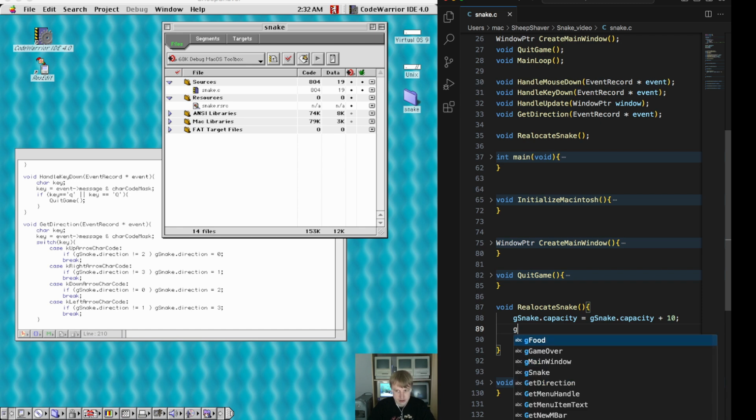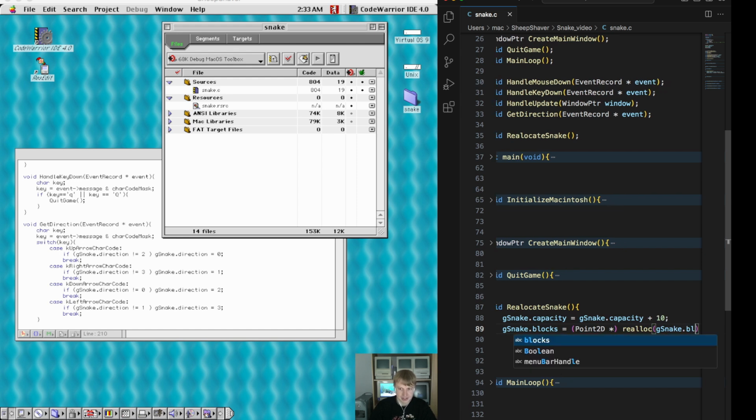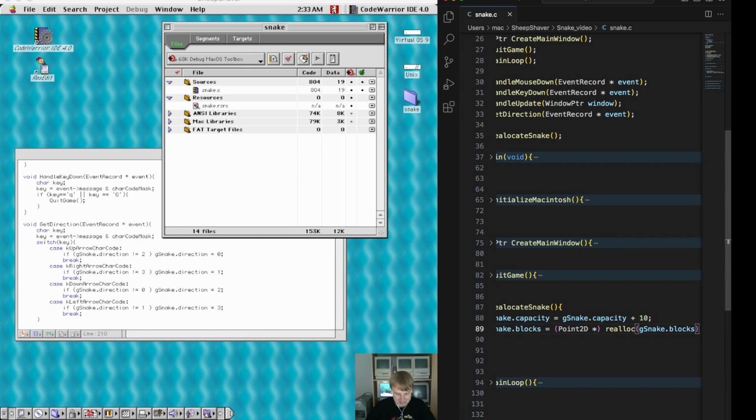and gSnake dot blocks equals realloc gSnake dot blocks, gSnake dot capacity times size of pointer to the block. I hope I didn't speak in Czech most of my explanation, but hopefully not.